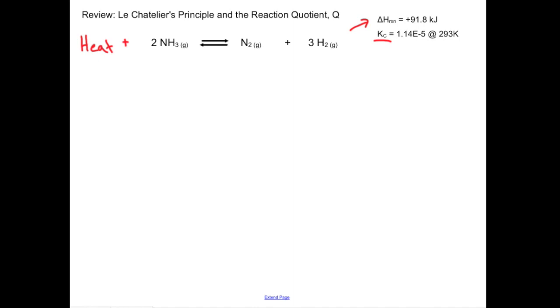And if I were to write up the expression for this, I could say that Kc is going to be equal to, and then you have your products, so N2, and H2 is also a product. Notice the 3 there. We only have a 1, so I have an implied 1 as the exponent of the nitrogen, but that hydrogen there has to get its 3 up there. So it's actually cubed. My lone reactant is ammonia, NH3, although the stoichiometry says that two of them are involved in this reaction. And so I have to have my square there.